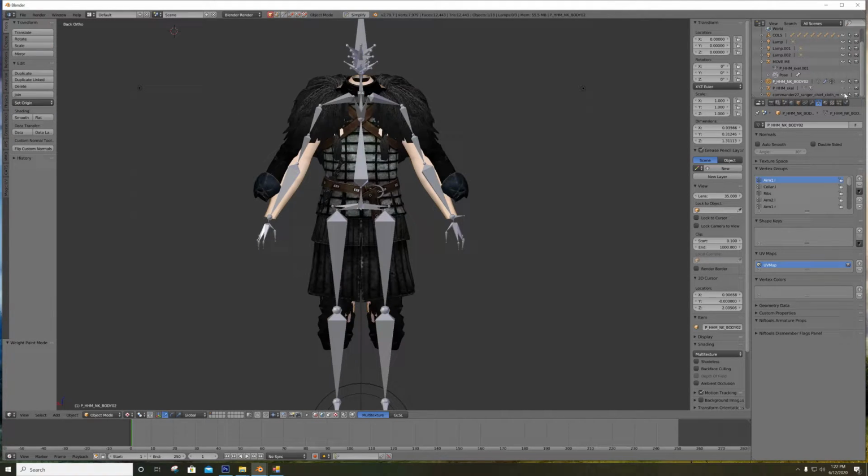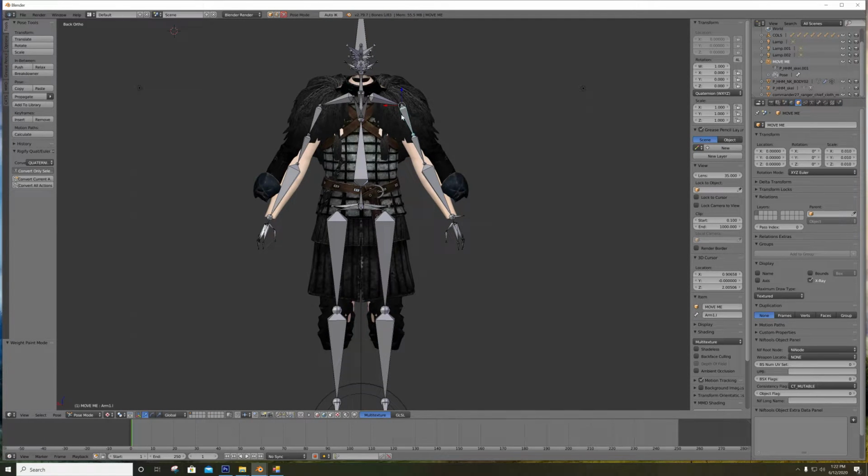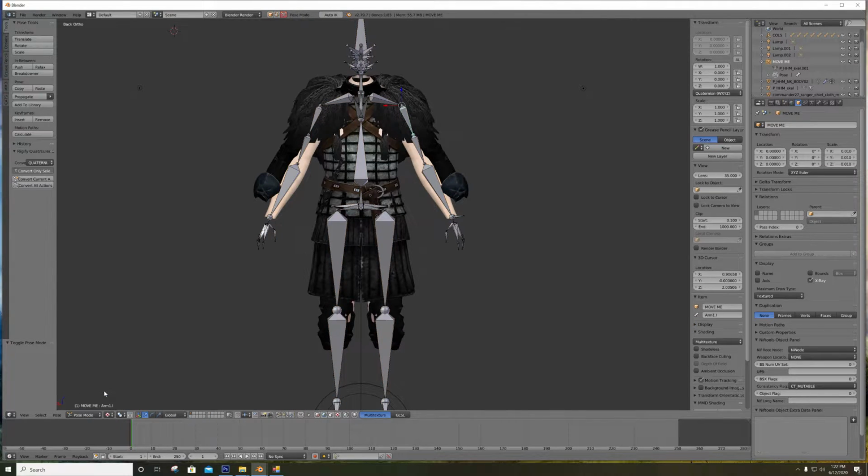So now that I've done that, I'm going to go ahead and bring this back in. Now that I've tethered this to the Move Me skeleton, I'm going to go back into the Move Me skeleton. And if you're not in pose mode, for some reason you were back in object mode, just simply go back into pose. Okay. And I'm going to click rotate now. And as I rotate, I'm going to hold down control to move it in chunks.